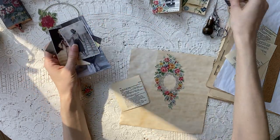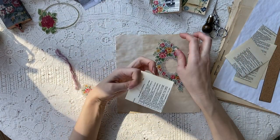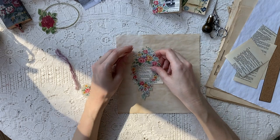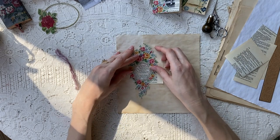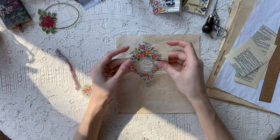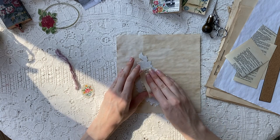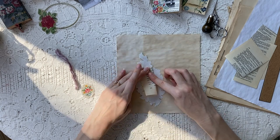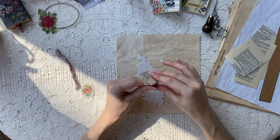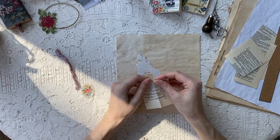So I'm going to use part of that book page. What I'm going to do is select one of the sides where I find some words that are inspiring, or, you know, that have some meaning to me. And I'm going to frame that section of the page, of the wordings. Because I really like the color of that book page against those flowers and the writing. It just looks pretty to me. It's simple, but it does a little something. So just trimming the piece there to what I actually need.